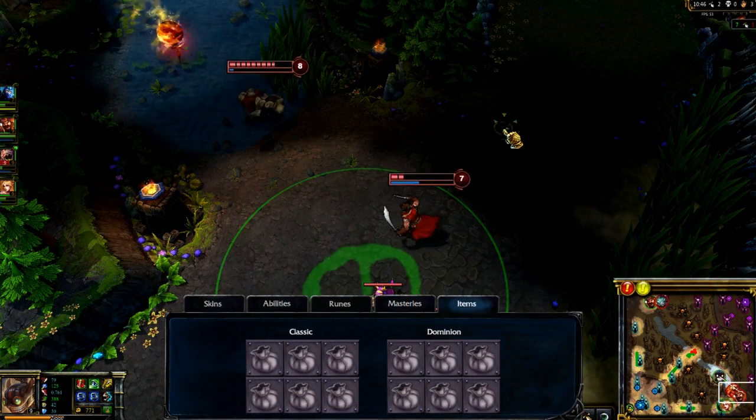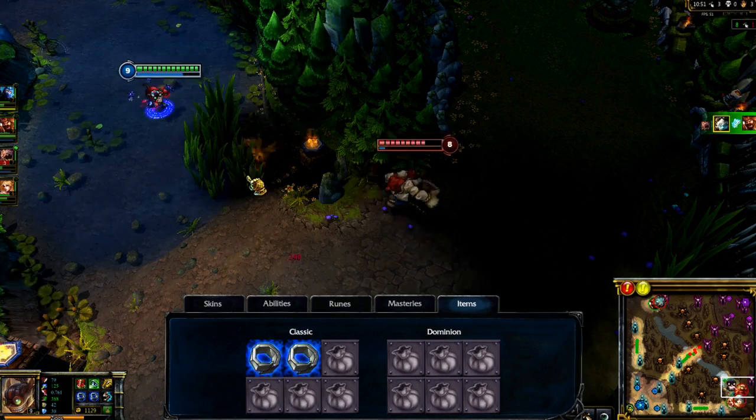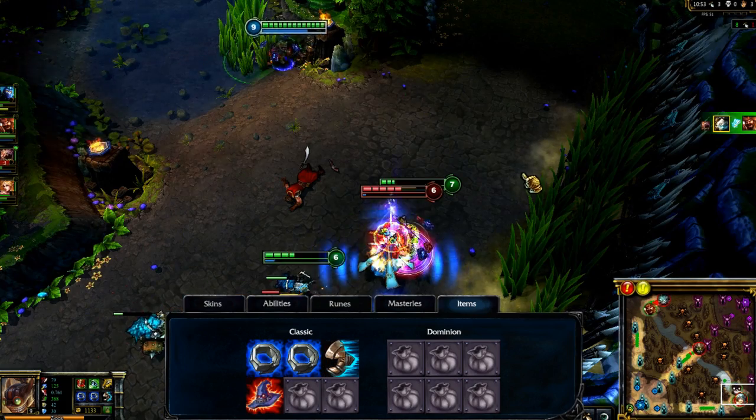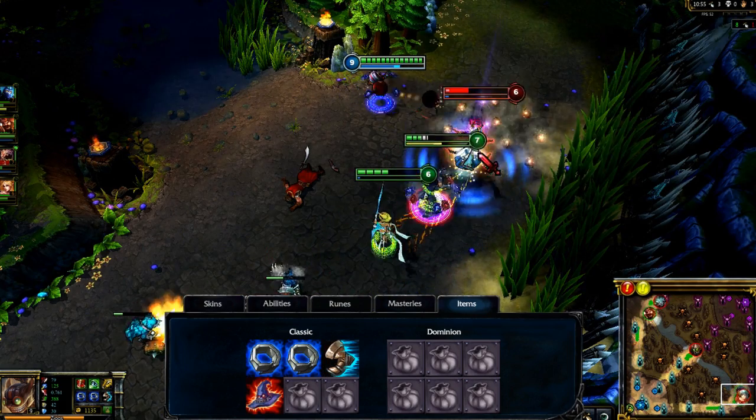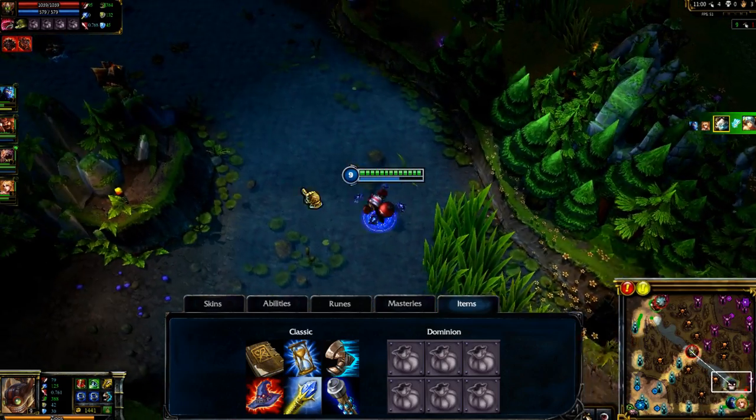In Classic, consider opening with a Doran's Ring, and maybe add a few more to cover early mana regeneration needs. Early Sorcerer's Shoes and Rabadon's Death Cap give damage output. For other valuable items in your build, consider Riley's Crystal Scepter, Void Staff, Will of the Ancients, and Zhonya's Hourglass.